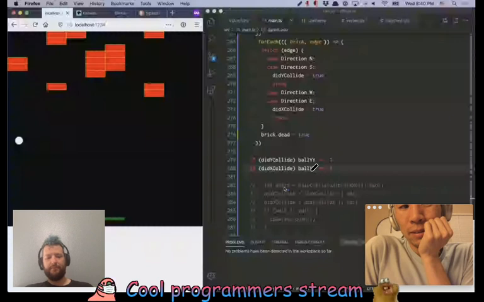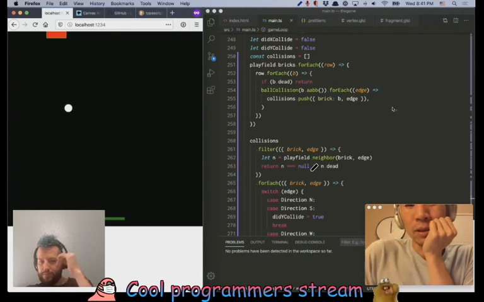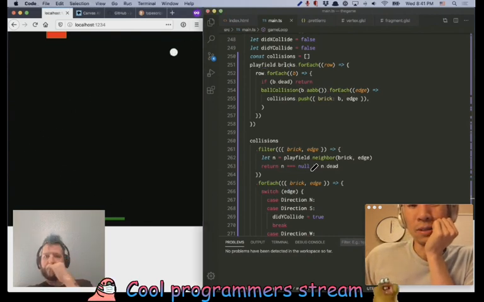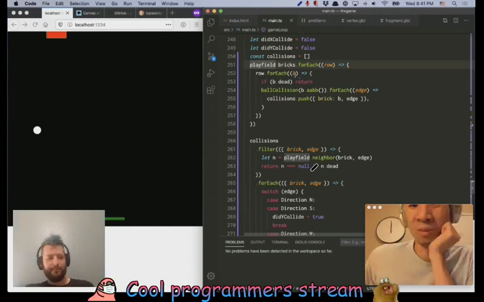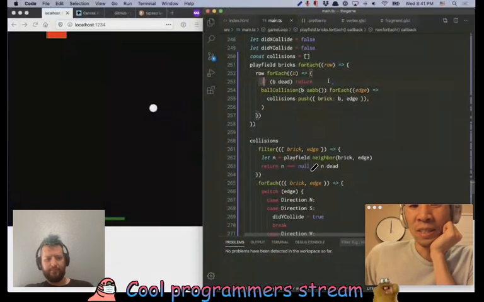So, okay, let's just walk through it. You got some bricks, going row by row, and then column by column, right? And if the thing is already dead, it really should not be considered, so we're going to early out there.